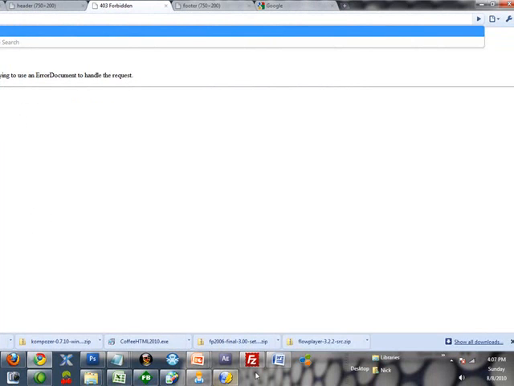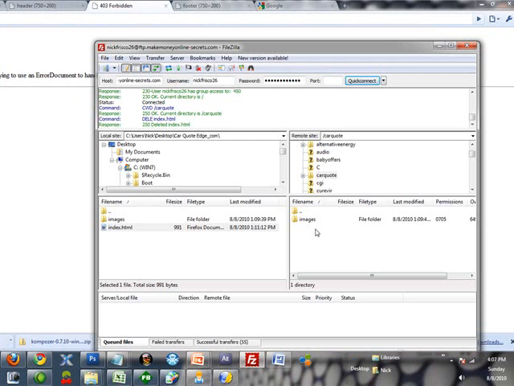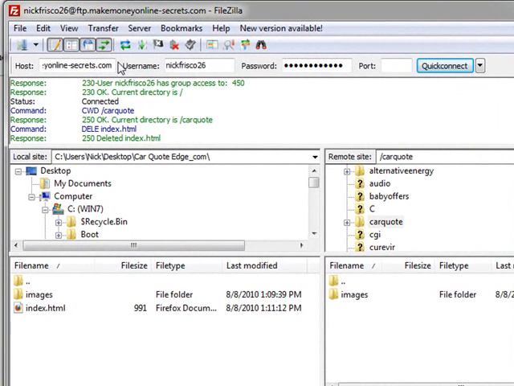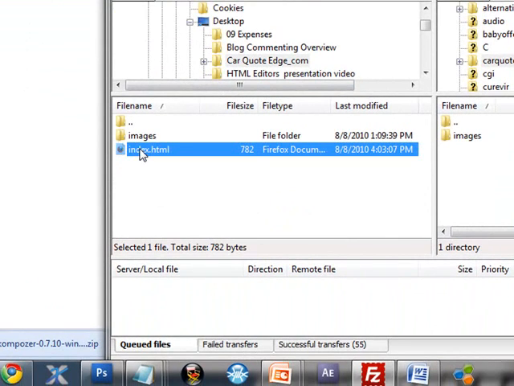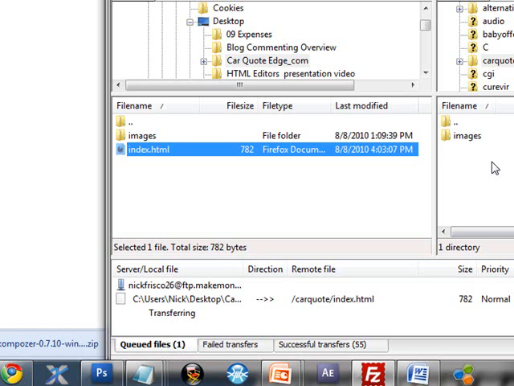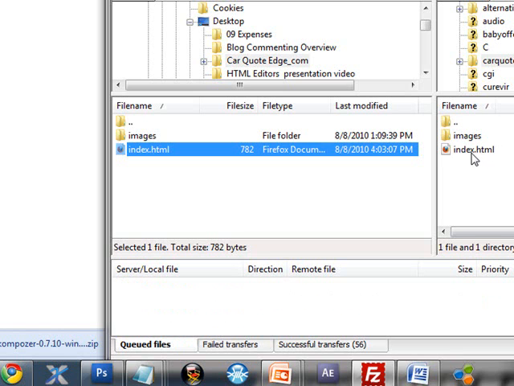But you obviously have to put it inside of your FTP client. So basically, we've already created that index.html file. I'm going to go over here. I'm going to refresh my FTP client, and I'm going to click here, hold it down, drag it over here, drop it in. Drops it in, shows over here, shows back up as index.html.